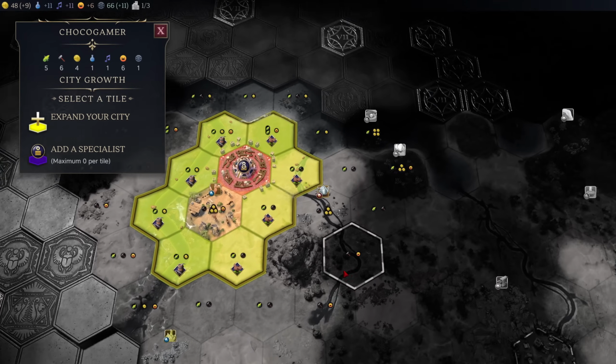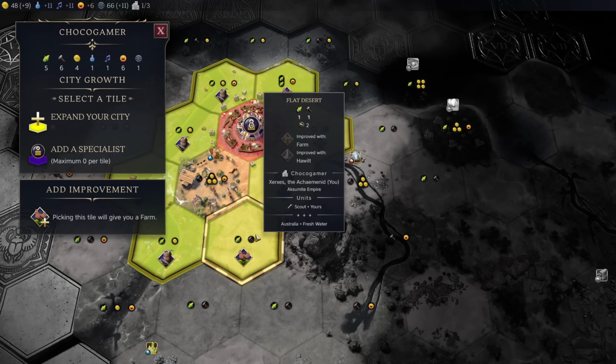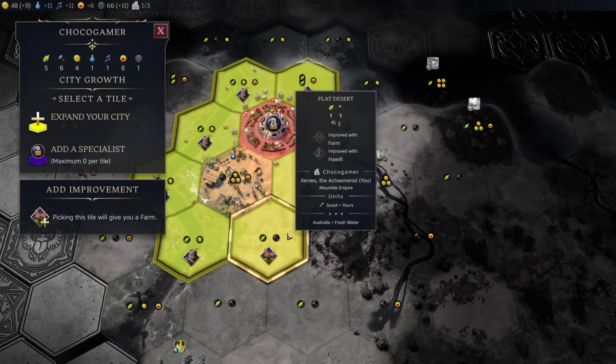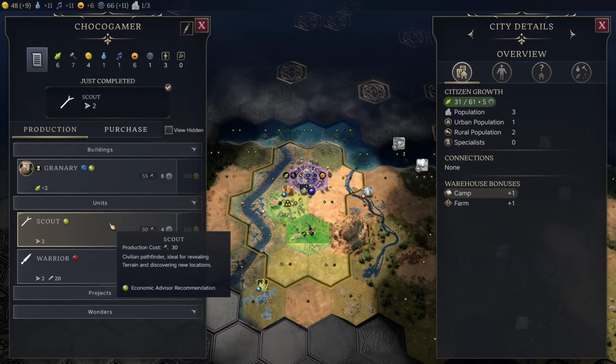Now, you may see me in this run ignoring regular resources and mainly going for improvable tiles. Like, for instance, this farm. Just trust me on that. There's a reason we're doing this.